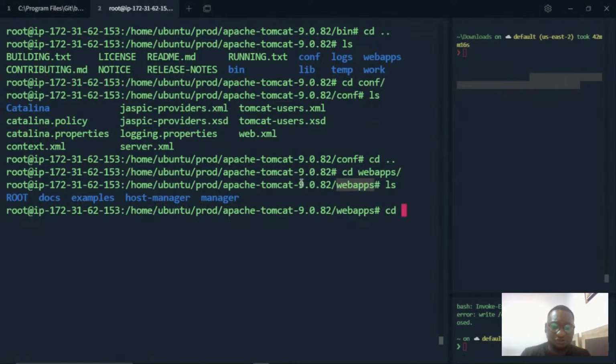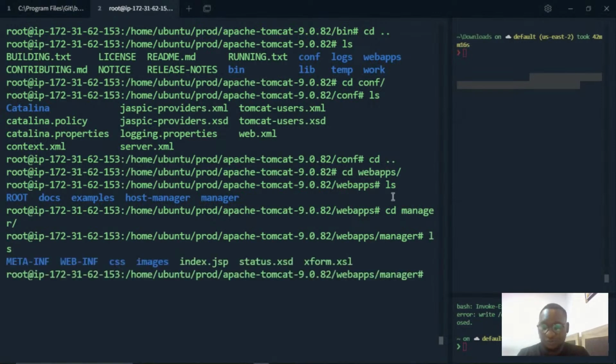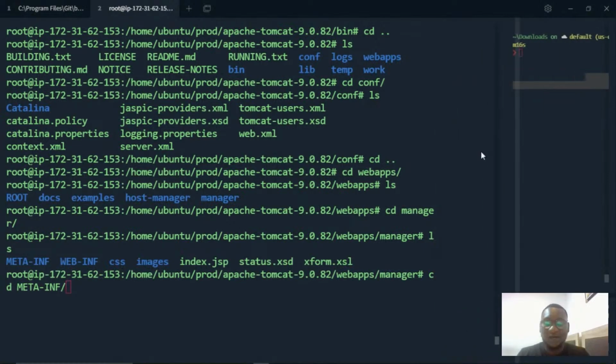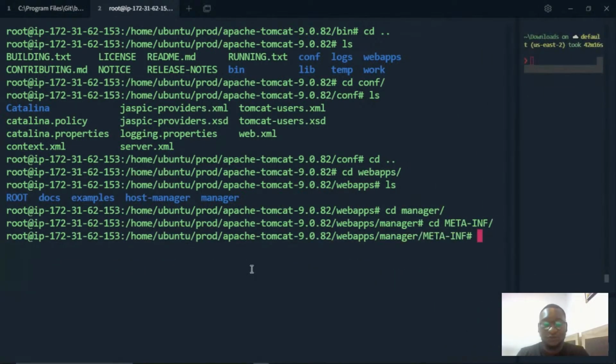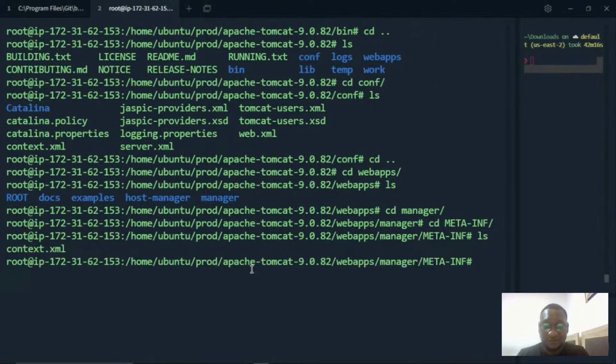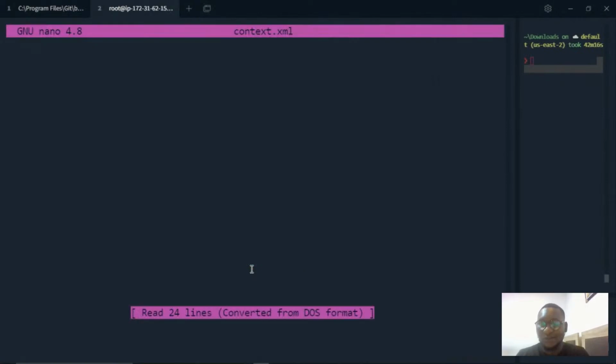So for our own application, once we build the Maven artifact, we'll have to do a secure copy into somewhere inside this folder, and that's where things would begin to play out. Okay, so we'll cd into the manager, then ls, and go into the META-INF folder. We should have a context.xml file there. Yes, context.xml, we can now open it with the nano text editor.